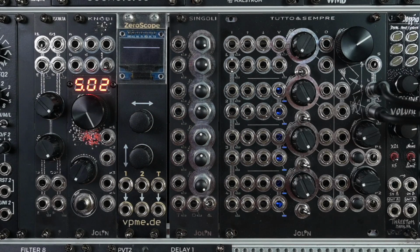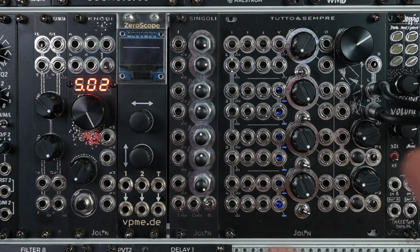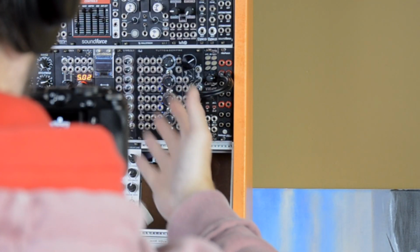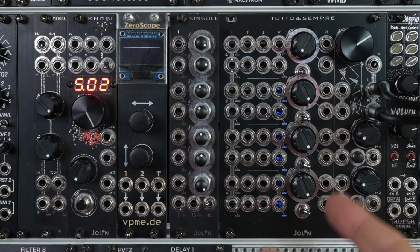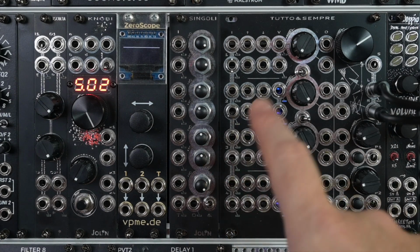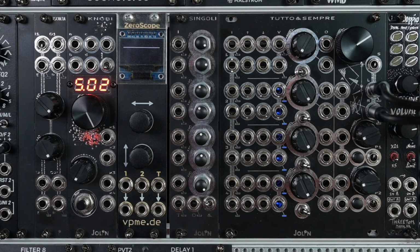Tutto Sempre is a 4-channel stereo mixer with a plethora of inputs and outputs. There's even a few more stereo inputs without level controls, but you can use these to route signals into the mixer nonetheless. And there's a header on the back, well, there's two, for connecting a Singoli, which, if you connect two Singoli and all the inputs on the front here, you can send 28 signals out of your master output.